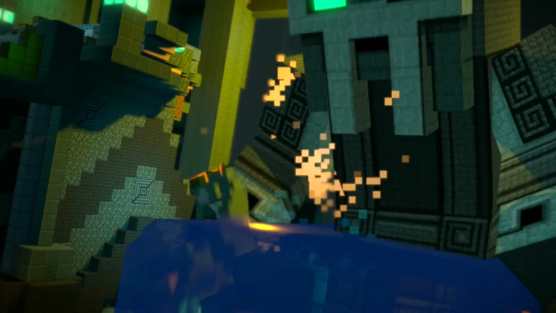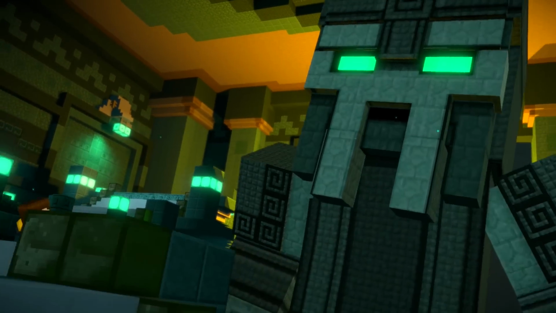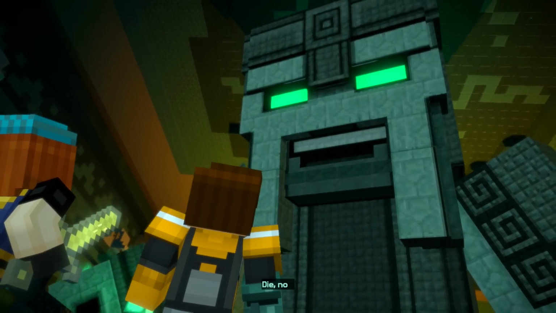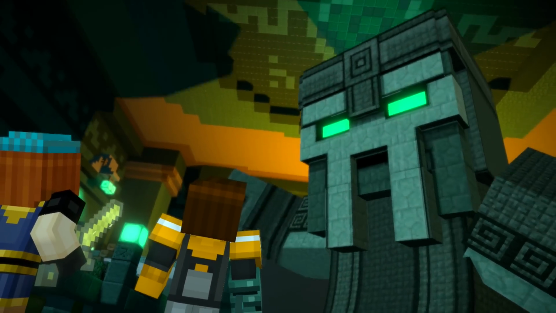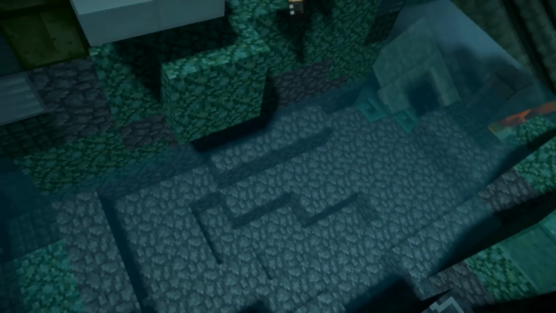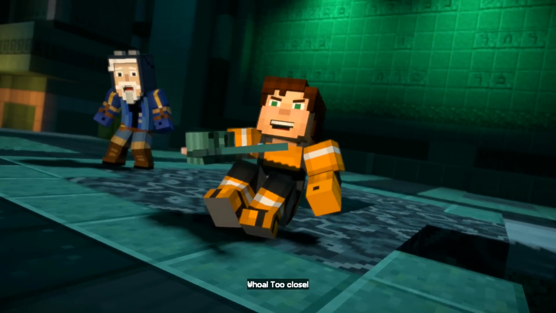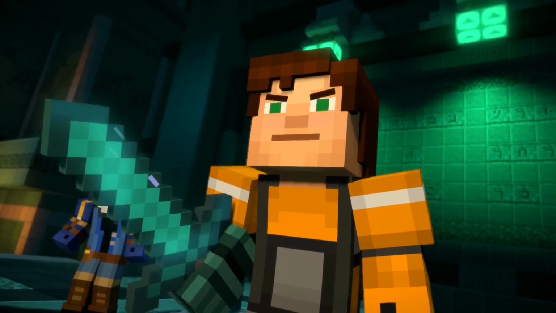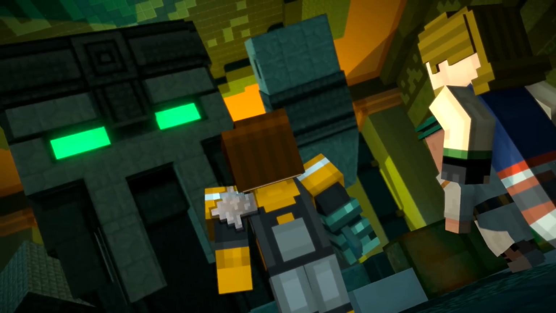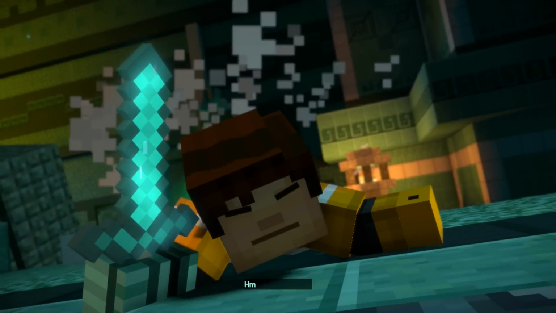And then there's this guy as well, who I'm assuming won't be too easy to take out. Hi. Die now. Oh, no, thank you. Oh, dodge out of the way, dodge out of the way. Yeah, this guy might not be quite so easy to deal with. And oh no, Petra's dangling. Stand still. No, I will not stand still.